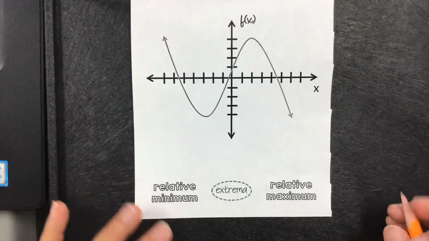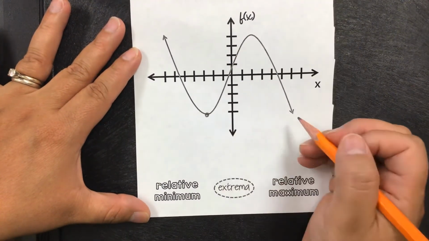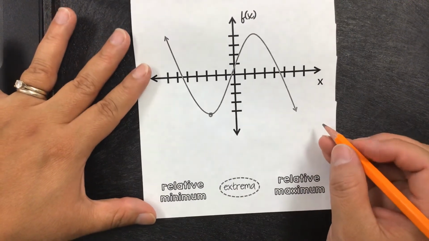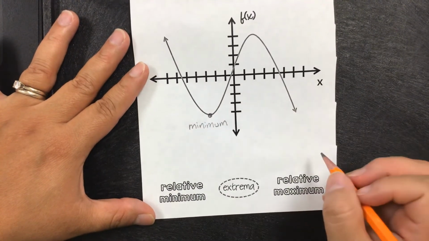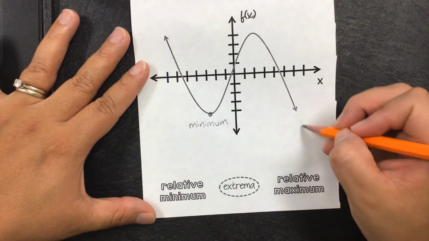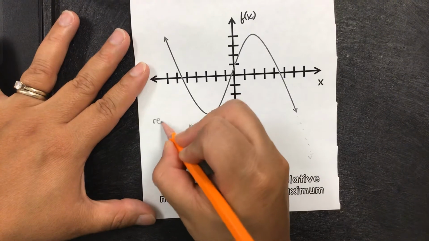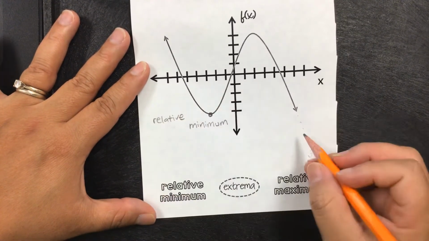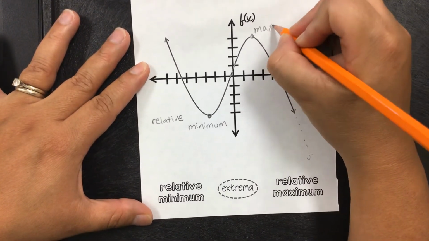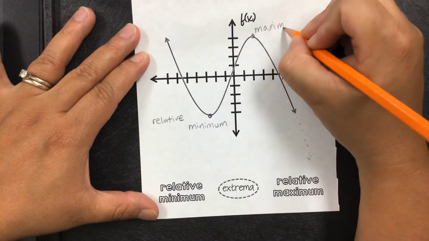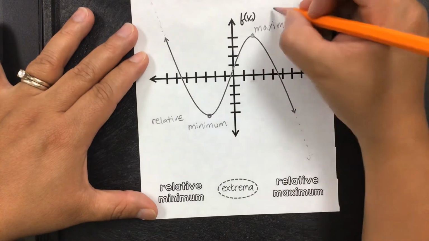Relative maximums or minimums are points. What we're looking at is this point right here. That looks like it's low, so this is called a relative minimum. It's not really the actual minimum because this graph can keep going on forever, and that's why we call it a relative minimum. And then over here we have a maximum. It looks like the highest point on the graph, but not really. Like I mentioned, it does keep going on forever, so that's why we call it relative.